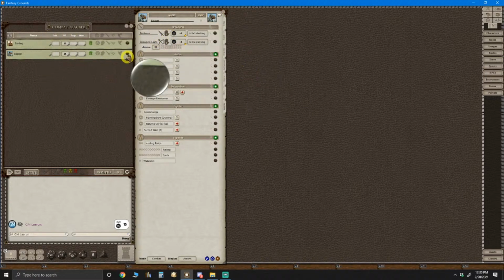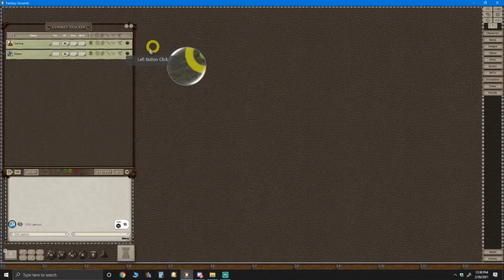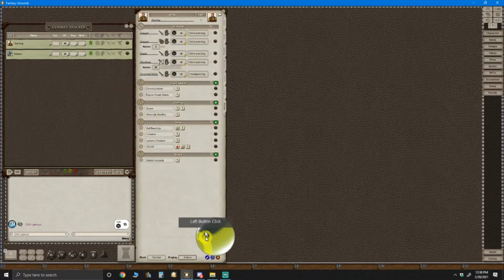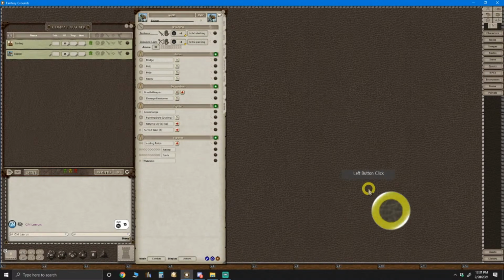The other thing is you can take these pins or these shortcuts and you can actually shortcut your characters or any map that you might be currently on. So if you accidentally close the character sheets, down here in the bottom where I put them as a shortcut, there they are.